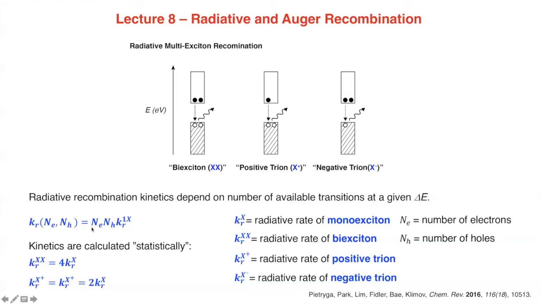And then a trion has either 2 electrons and a hole or 1 electron and 2 holes. So that says that the trion rates are going to be twice the monoexciton rates. Okay, so there's in principle nothing special about a trion. It's just an extra charge, and that increases the number of ways the thing can recombine by a factor of 2. And the same is true of a biexciton. The number of charges is greater, and so the number of possible transitions is larger. And so it's true that these relative magnitudes approximately hold.